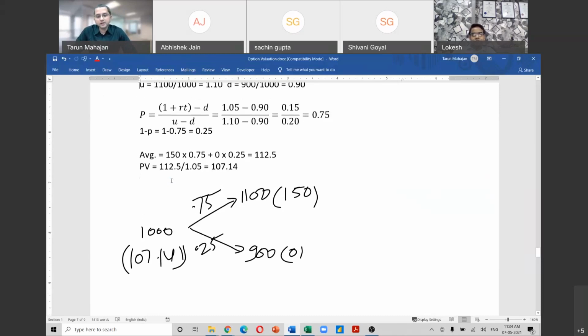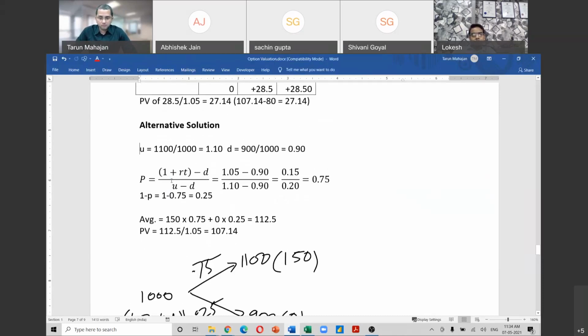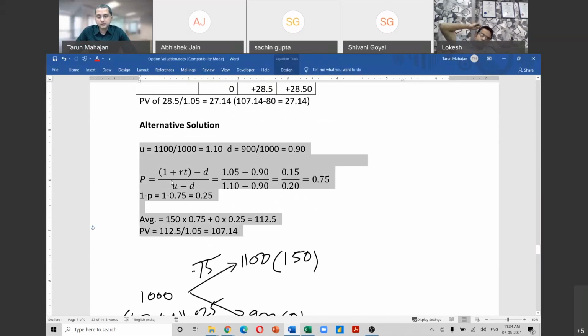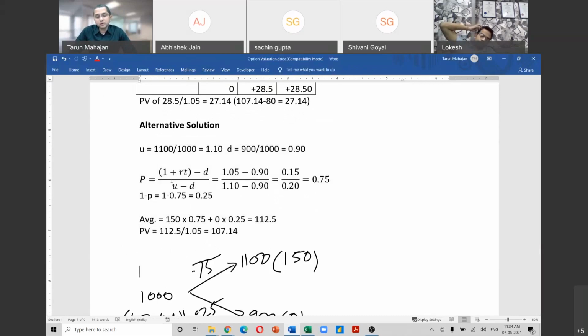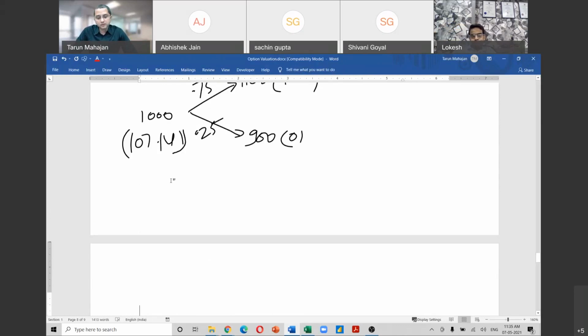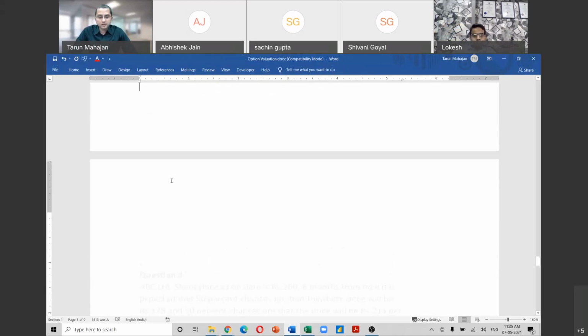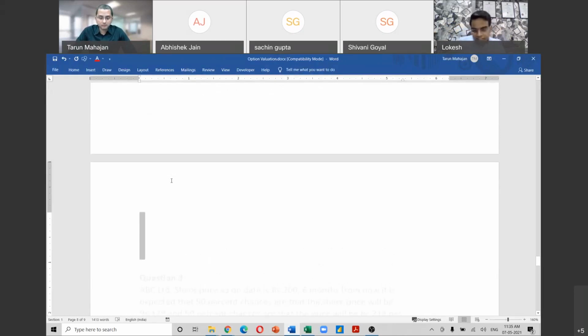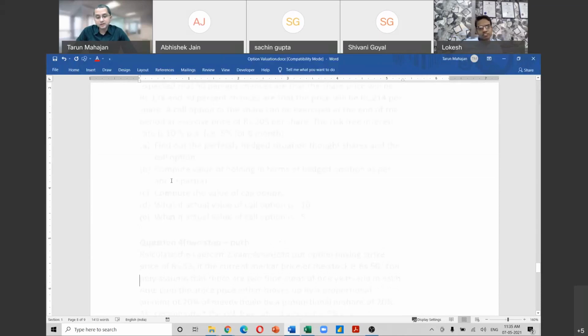So this is another way, but anyways, you can memorize one of the two ways. This is how you calculate value of option using binomial pricing model. Okay. And now here we go with the last one, that is the Black-Scholes option pricing model. Now we will consider full volatility.